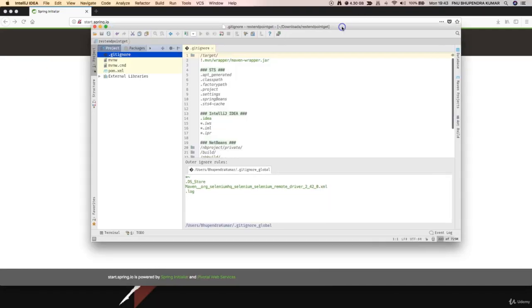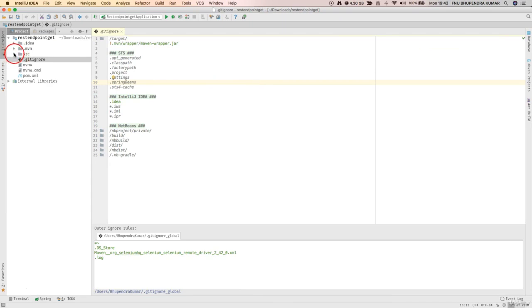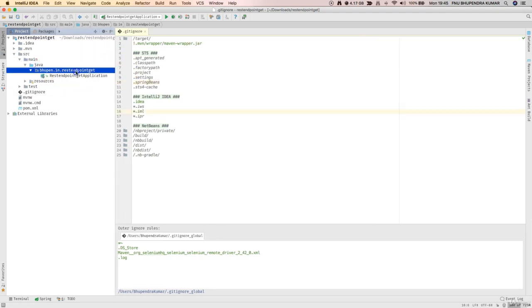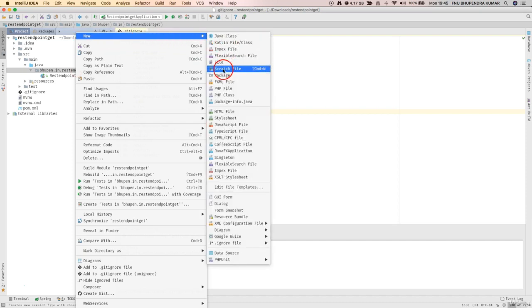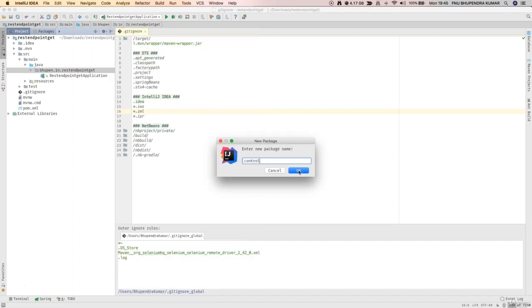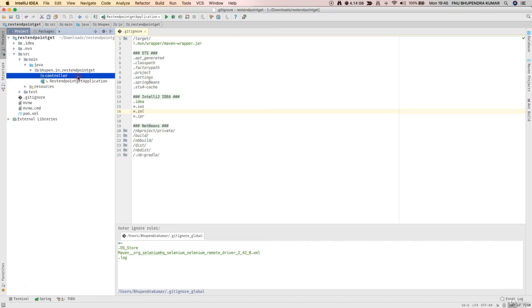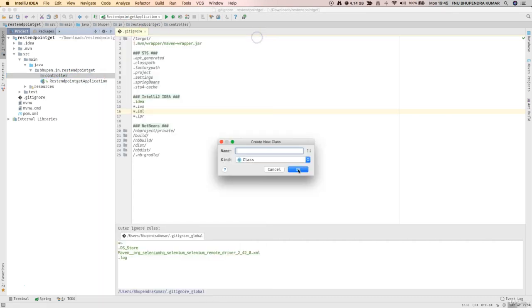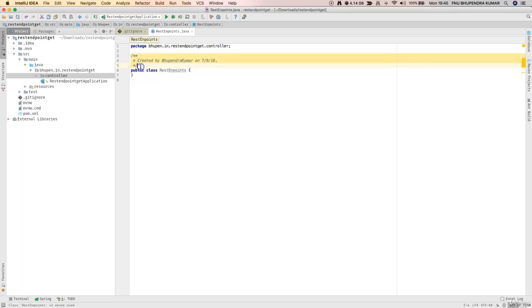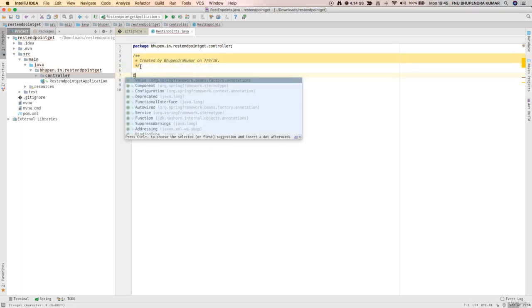So here we have our rest endpoint. So let's create a controller package, and then let's create a class called rest endpoint. Okay, we have to use the annotation called rest controller.